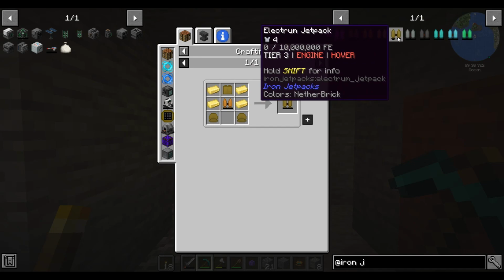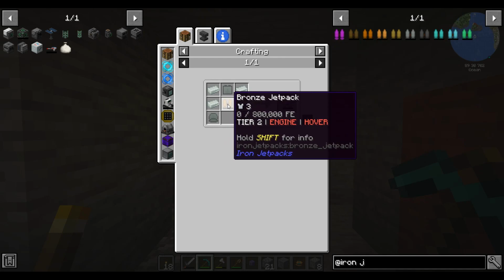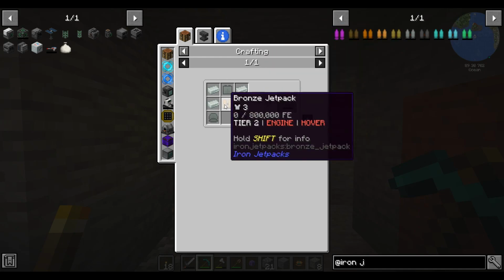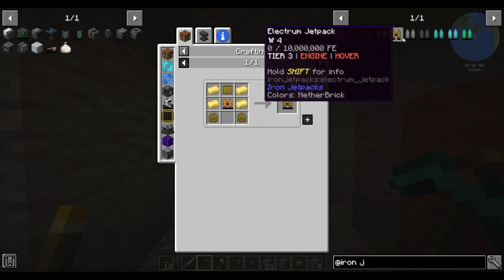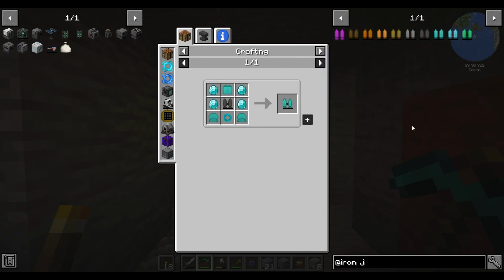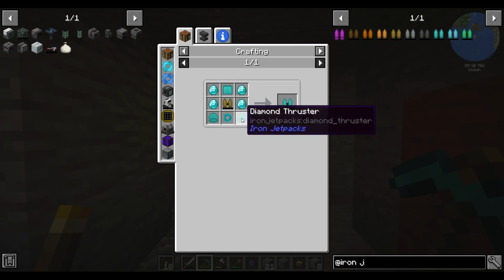But then I thought, right, I'm going to go to Invar, which is 12 million, right? And it still needs bronze. I'm like, well, I've already upgraded to Electrum. This might get confusing. So I can't go back to bronze. But from Electrum, which is where my jetpack is at the moment, we can go up to the diamond jetpack. However, even if I got fortune and got all the diamonds, there's a lot of diamonds involved in this. And then you get to this diamond ring thing.